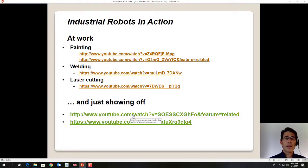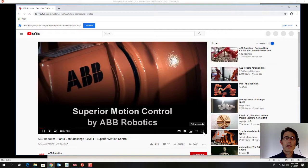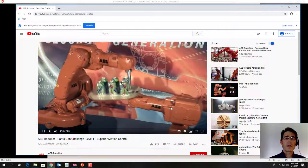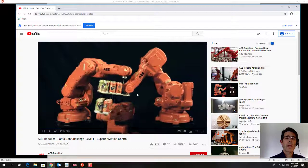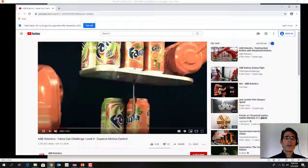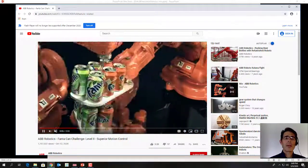All right, so there's another one. I just threw a couple in here, videos of robots just being programmed to do something really cool that doesn't accomplish anything, but just demonstrates the capabilities. This is an interesting demo that was put together by ABB Robotics, where they have two robots working together. One robot is holding these cans on a tray. The cans are actually glued to the tray. They're not just balanced there. The other robot's job is to thread this pointer between the cans. Now what you notice is as one of the robots moves, the other one moves its reference point so that it can keep up with the movements of the original robot.